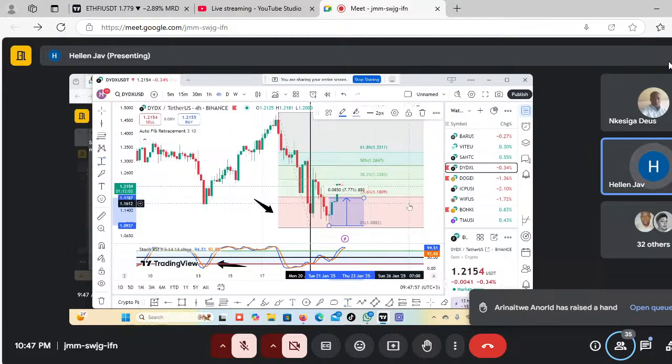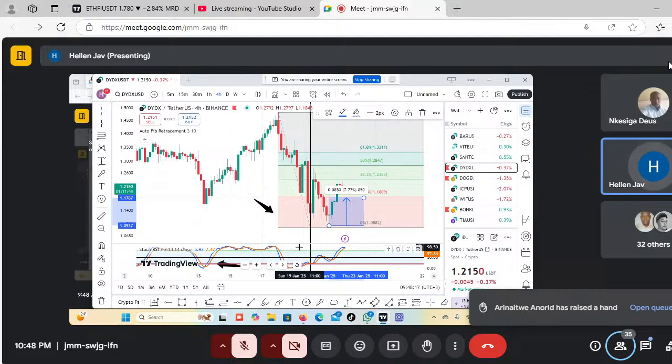So meaning that this fib line, if you're observant enough, you can see that this RSI is only helping us to get the entry. Have you all seen that? We are only using it to get entries, but we are not getting exits. Meaning you're going to need an extra indicator for you to confirm the exits.